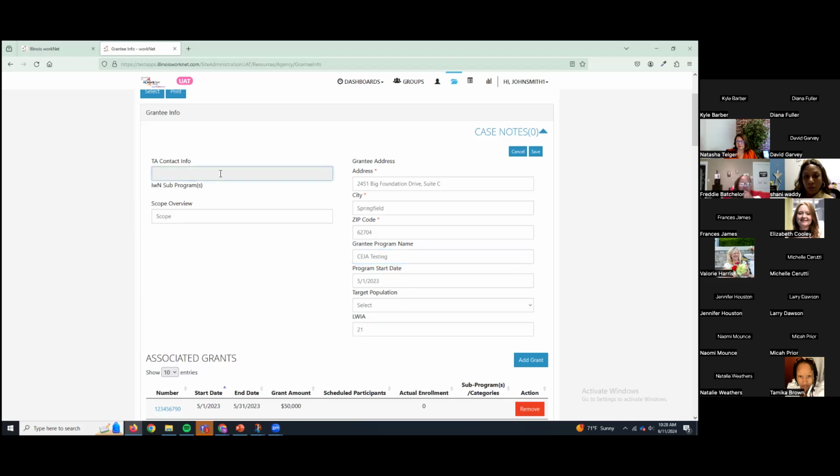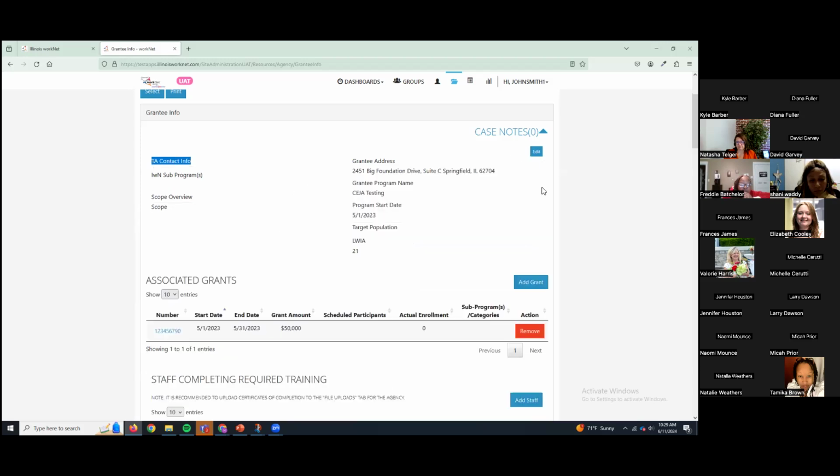Then we'll ask the regional folks, whenever they log in, to edit this information. Then we can identify who your technical assistant person is, or you'll always have it right here in your grantee detail. Since we just got your group set up, we'll have to give them just a little bit of time to log in and do that.